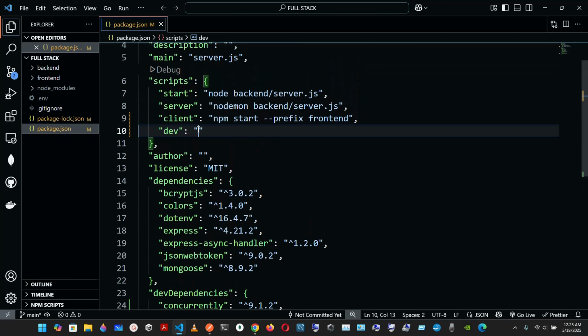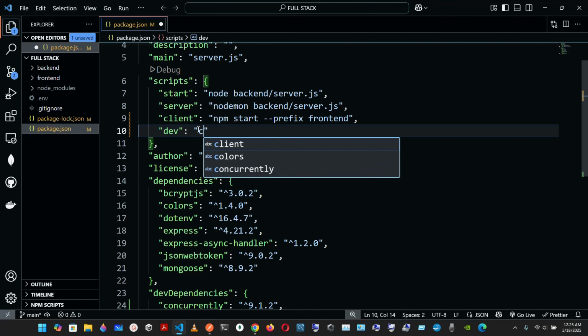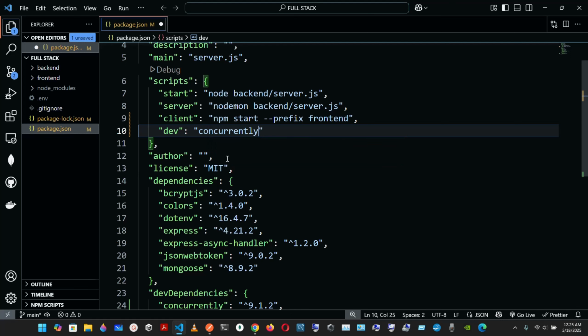Okay, so here we're gonna have this new script. It's gonna be concurrently. Make sure that you type it right, and here the scripts that we want to run. In this case, we're gonna be using the backslash, and we're gonna use npm run server, like that.